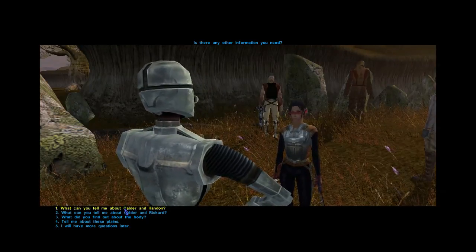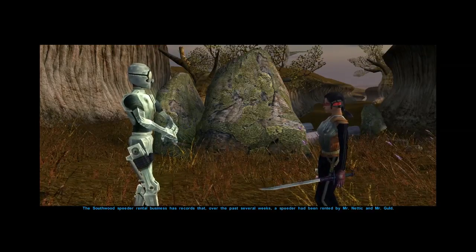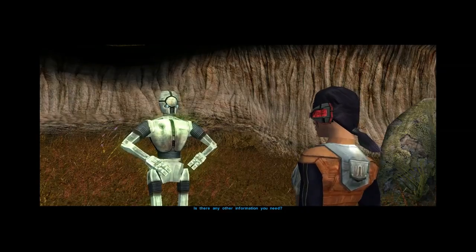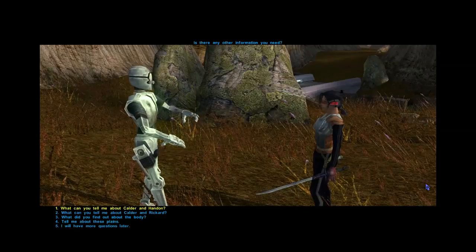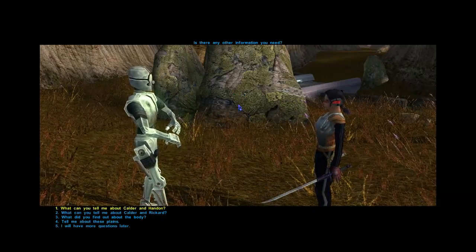What can you tell me about Calder and Handon? The Southwood Speeder rental business has records that over the past several weeks, a speeder had been rented by Mr. Netick and Mr. Gold. No, they're not the business partners. That's the guy I just talked to, Handon. So that's interesting, because they said they didn't know each other.